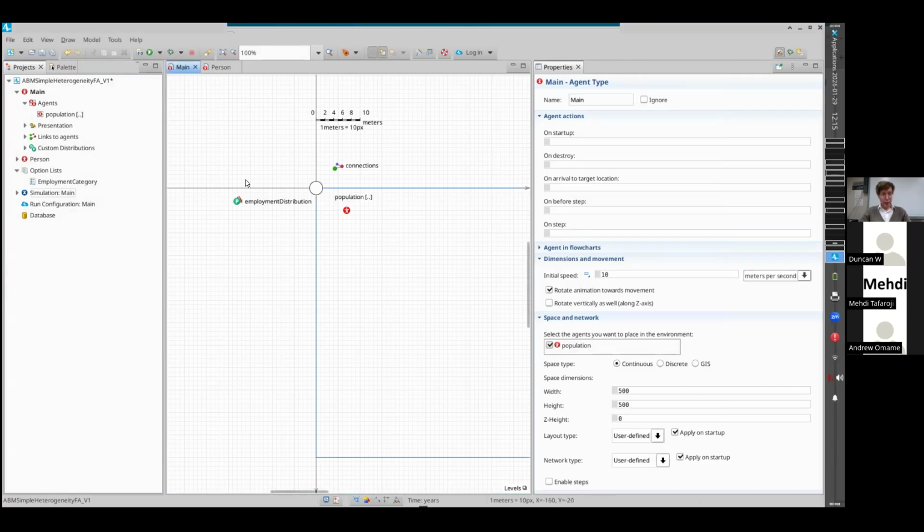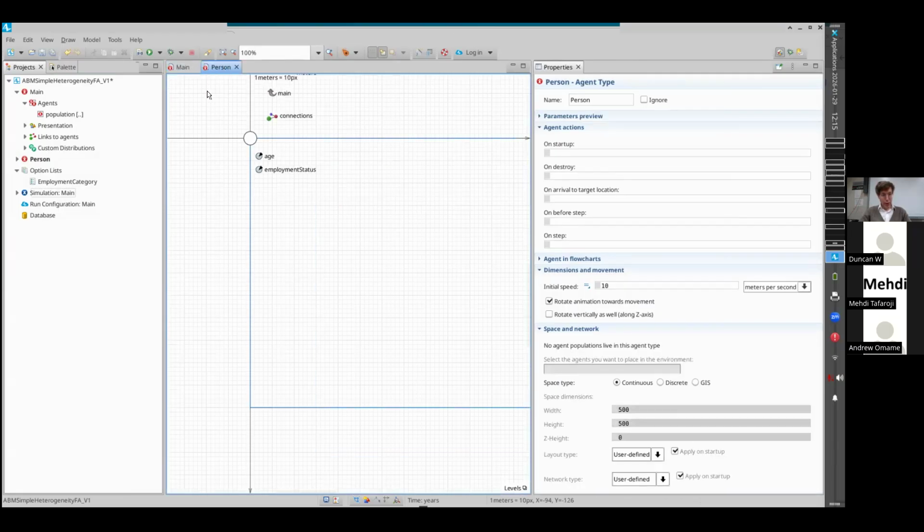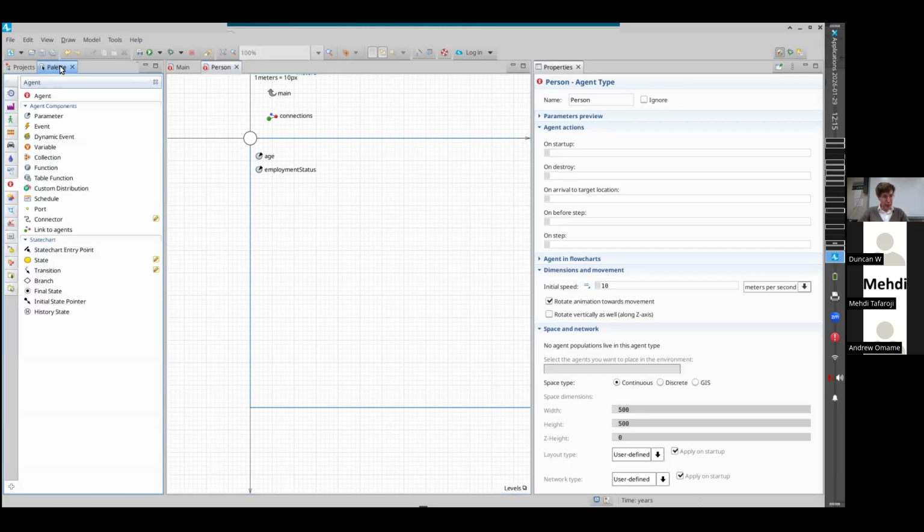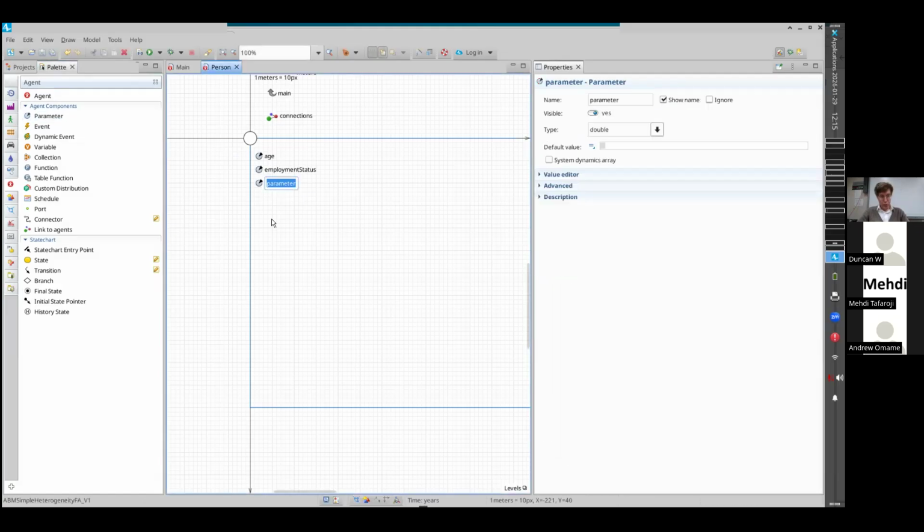Okay, if not, let's use the remaining minutes to add some bells and whistles to this model, while still keeping it static. Okay, we're going to go to our theory of personhood. This is a theory of personhood that gives persons characteristics, and then we're adding these, where we have a heterogeneous population for those characteristics. We're going to add another characteristic. We're going to add a parameter that's going to be called income.